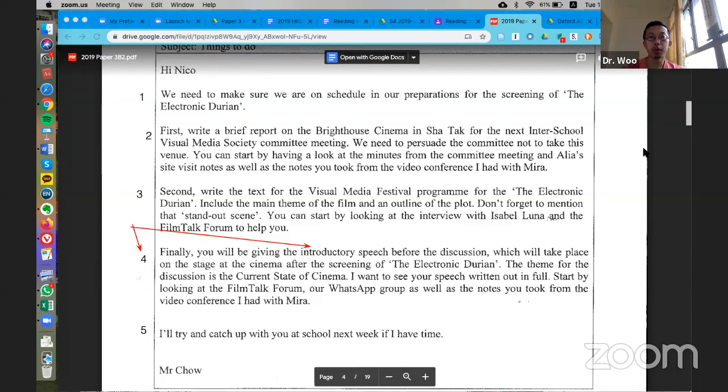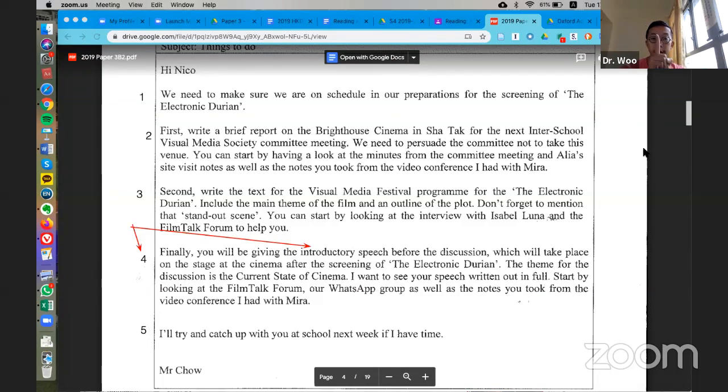What should you do? One sentence tells you what to do.